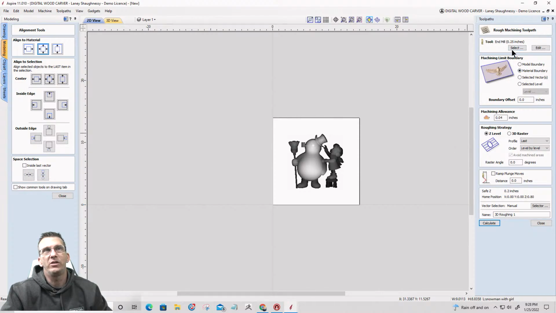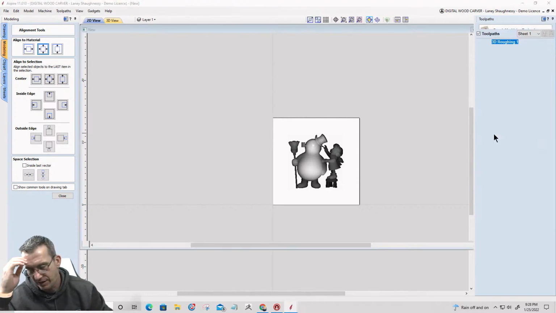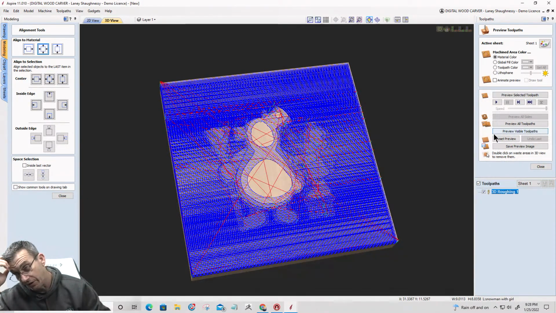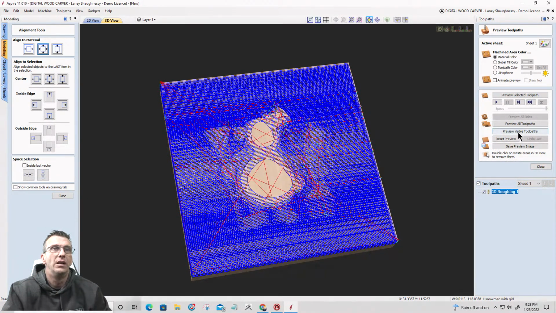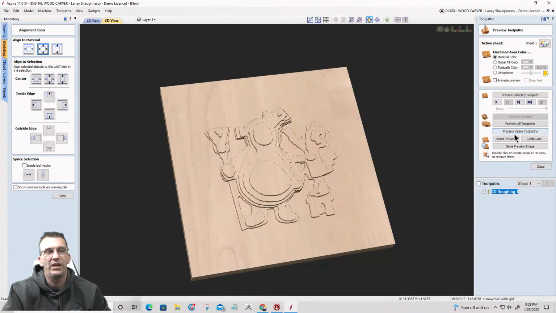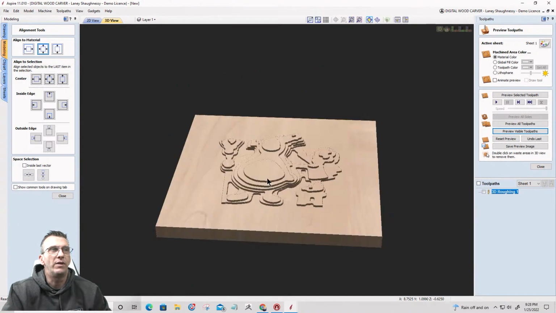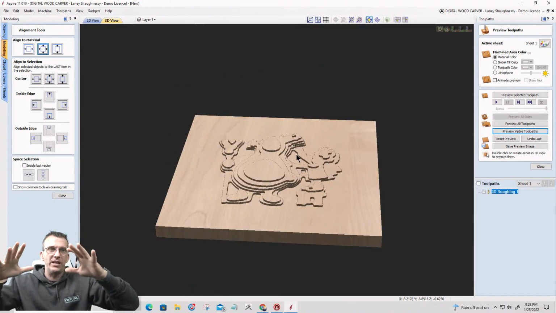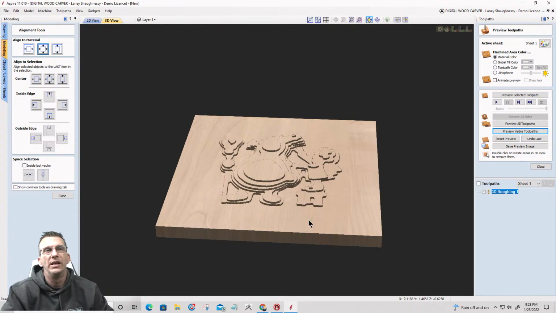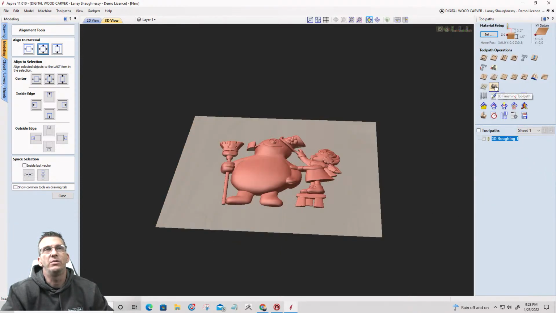Material is the boundary, 1/4 inch end mill. I'm going to calculate this. Z level raster, I highly recommend and encourage a Z level raster over a 3D raster all day long. With a 3D raster, sometimes that end mill could get a little bit too close for comfort and remove material that our ball nose bit was supposed to finish. The Z level raster is just going to create those stair steps, kind of just remove that waste material, leaving plenty of material for my finish cut to do.